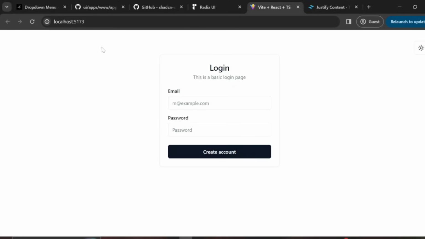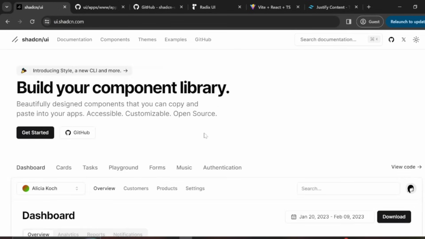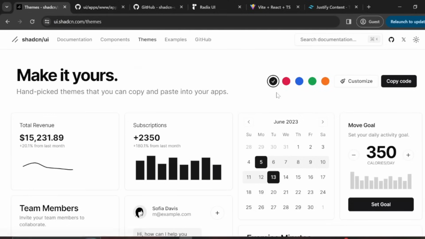If you want to change the color of the overall theme of your application, you can do it like this as well. Let's say I wanted to select this orange option.